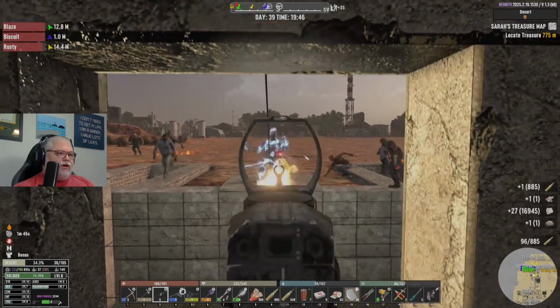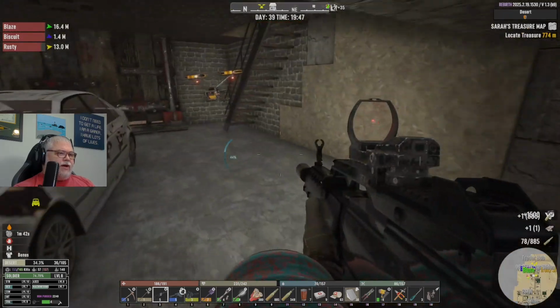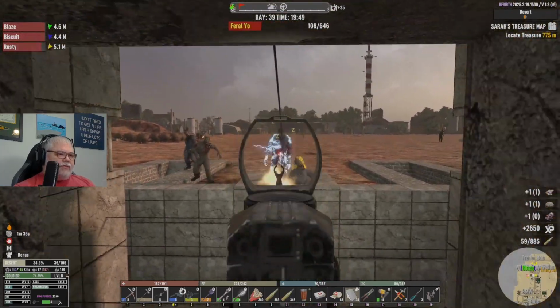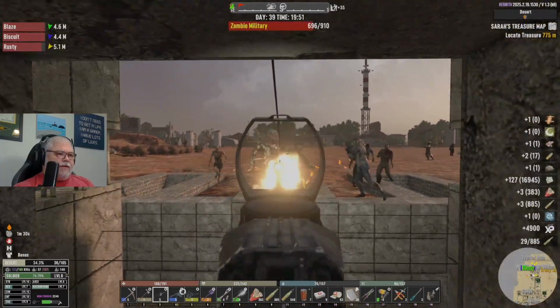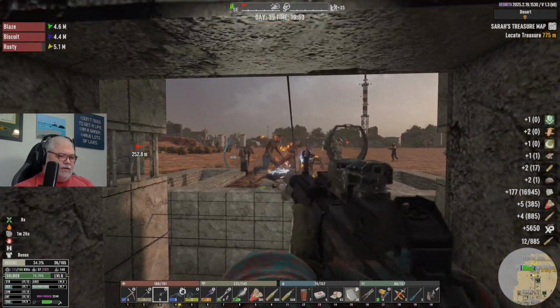Okay, they both went off to the left, and I don't understand why. Okay, Pooches, I need you back over here. You don't need to be out there. Okay, it seems to be working for regular zombies, but for some reason, the screamers are not. They're just... What the heck? Alright.